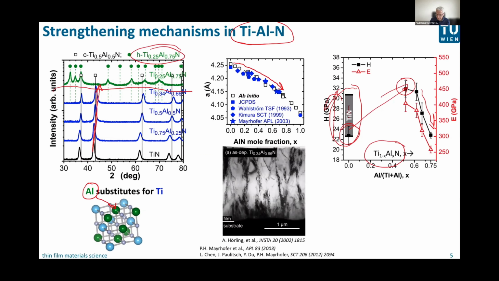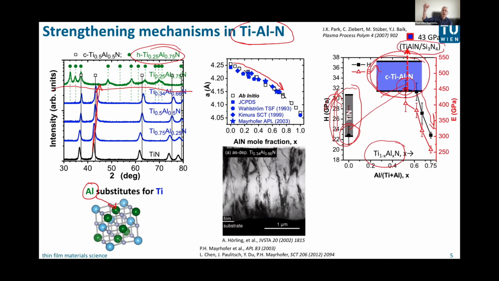So that's the second strengthening mechanism. Typically what we see from these materials are in the range of 35 to 38 gigapascal hardness. Again, if we, like in titanium nitride, change the plasma conditions, we can further boost the hardness. And if we add other elements which are not soluble in the lattice and then would segregate out during growth of our material, right?